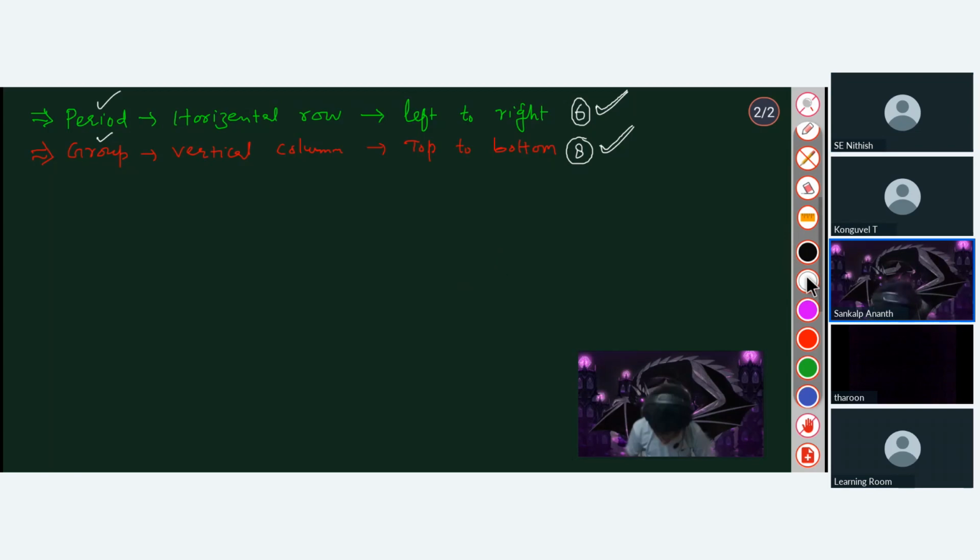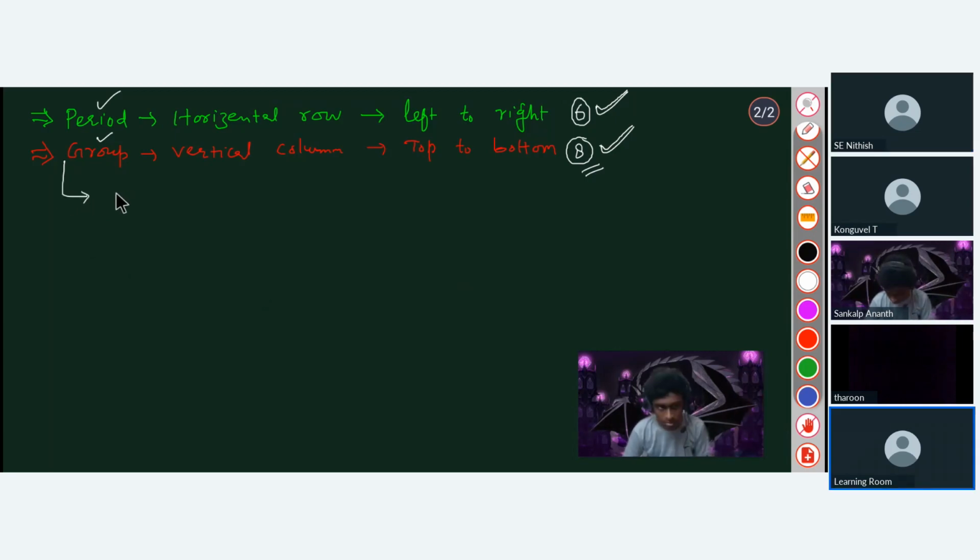Sir, they gave Mendeleev's periodic table, but in group 8 there are no elements, sir. In group 8 there are elements. They are in groups of 3-3. There are 3-3 elements in the 8th group. I will just make the whole periodic table. So have you noted down this? Yes, sir. Okay, I will move. One second, sir. Okay, the full page is there, no?